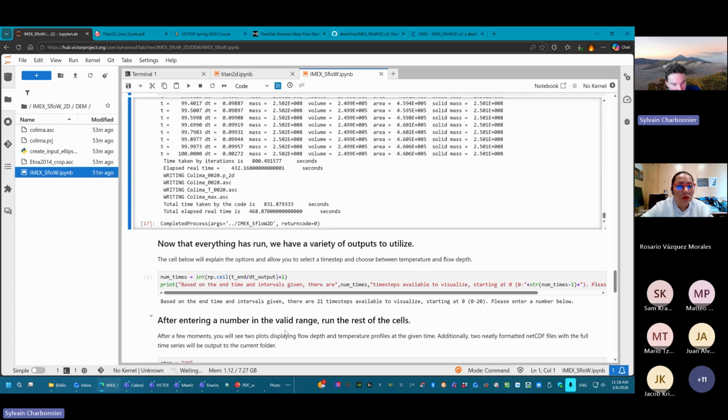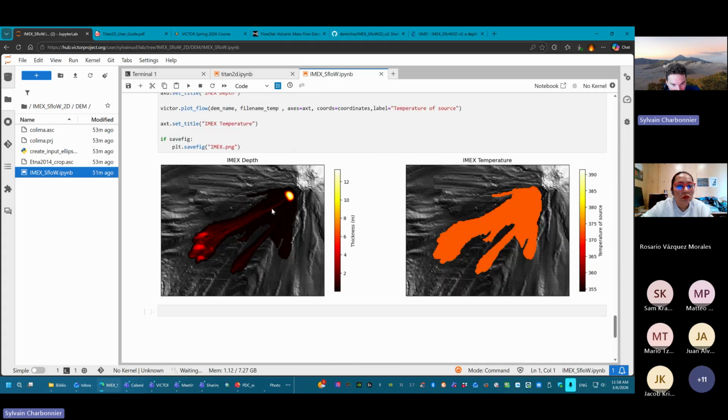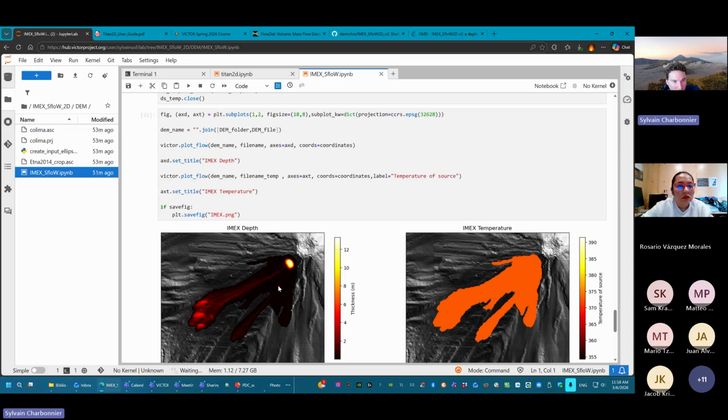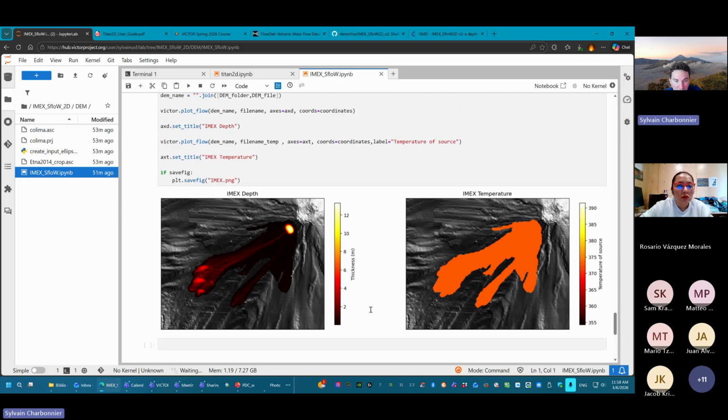But once you get it completed, you're going to actually get an output that looks like this, okay? Where in that case, we are looking at the flow depth and then the temperature here on the right. So it's showing you clearly the footprint of the flow at Colima volcano.